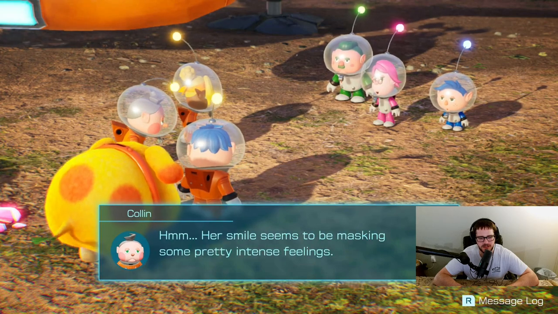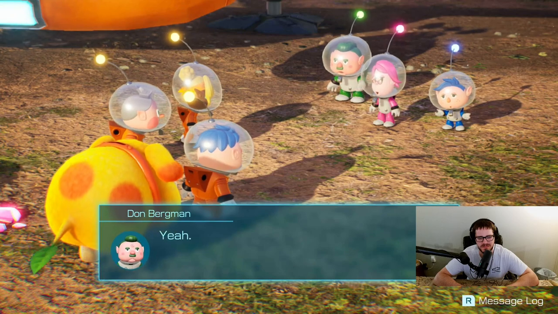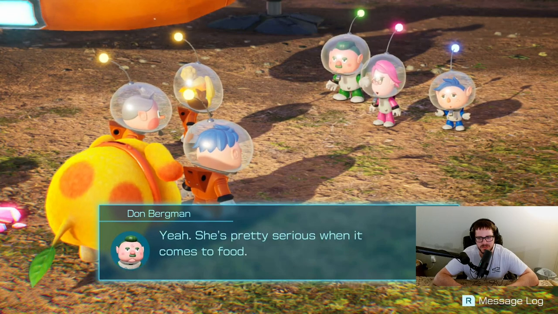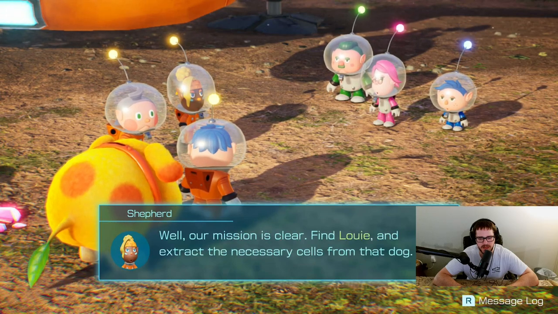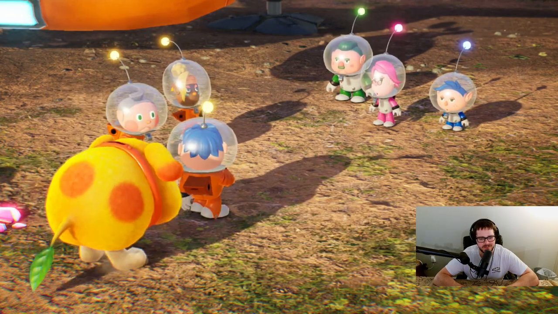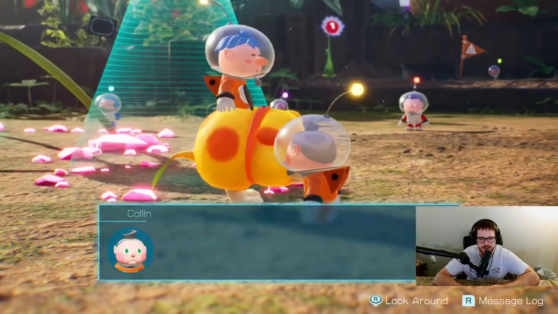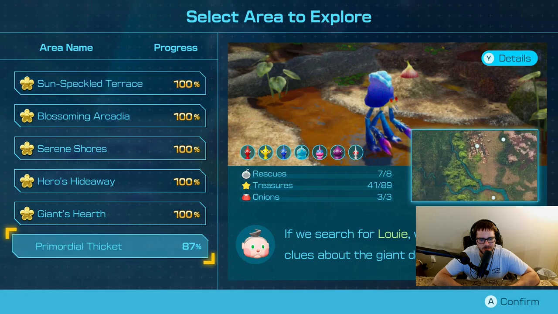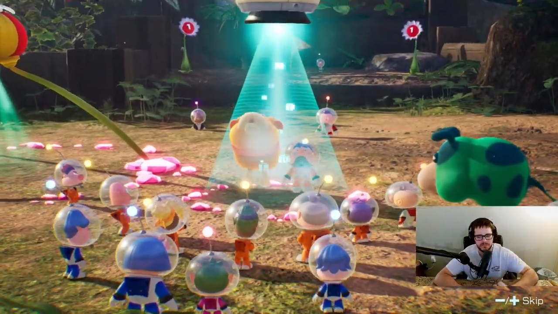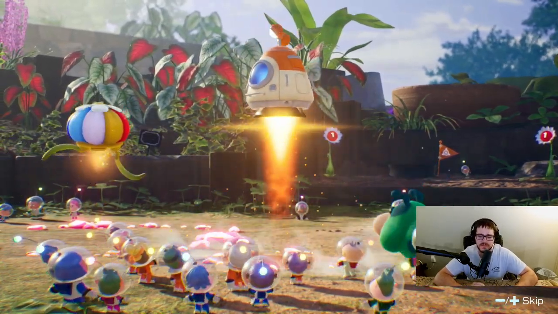Her smile seems to be masking some pretty intense feelings. I doubt she's forgiven Louie for stealing that juice. Yeah, she's pretty serious when it comes to food. Well, our mission is clear. Find Louie and extract the necessary cells from that dog. Good luck, Dan. Thanks. I was gonna save Louie anyway. He deserves it. Alright. Let's do it. To the primordial thicket. For what might be the final expedition.